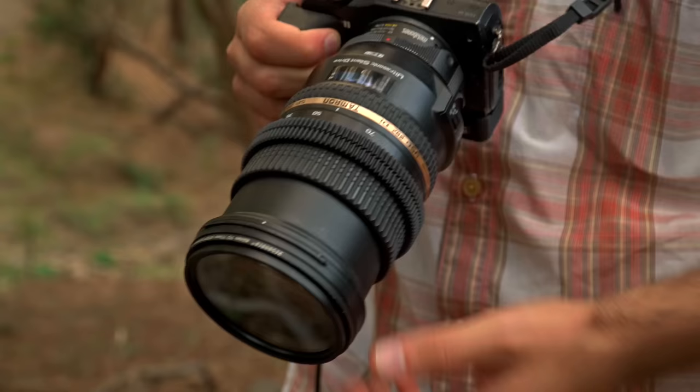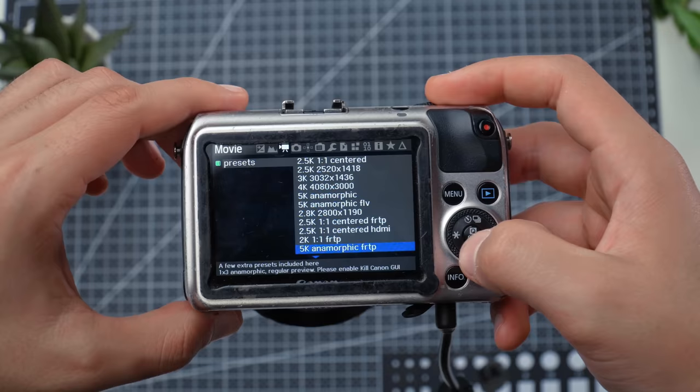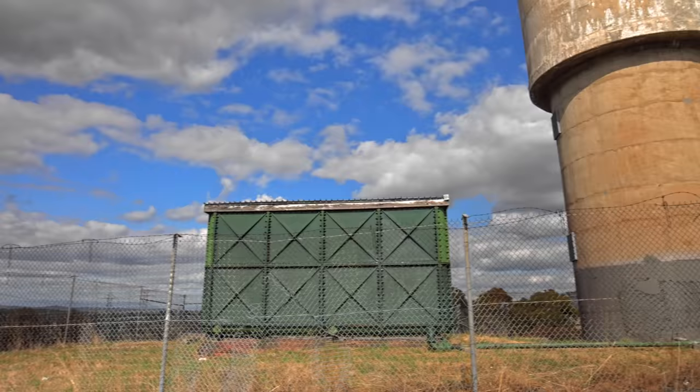I've been shooting a lot with the 5K FRTP mode and testing it with different lenses, like the Tamron SP 24-70 f2.8 mounted on a speed booster. With vibration control and the 2x crop, it's still a workable focal range — especially with the speed booster. I was able to get great footage using this mode without any post sharpening. If you're starting out with Magic Lantern Raw on the Canon EOS M, stick with the 1080 mode and the 5K FRTP — those two will work fine until you gain more experience.